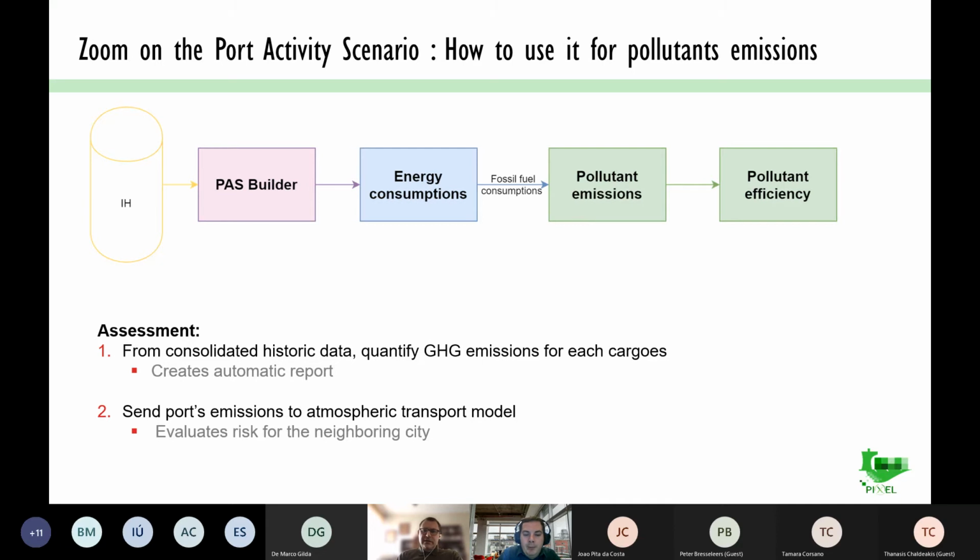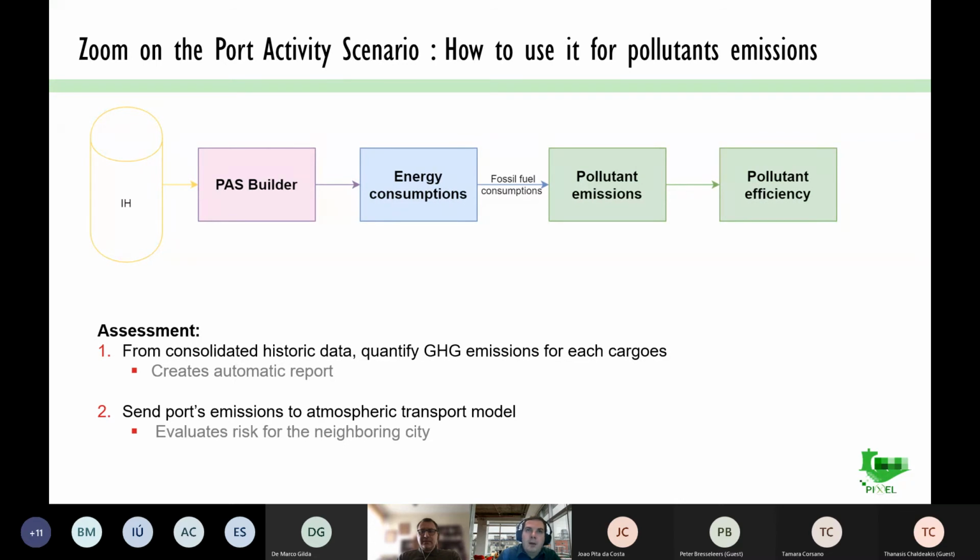Yes, you can. In fact, it's very flexible. If you have five cranes in your port, but you don't know the exact specification, you can just use a generic crane and enter a generic description. And if you know all the specifications, you can also enter the description of the 5 cranes, and then the PAS model is automatically able to check, for example, if a crane is available and if it can be used, and all of this is taken into account in the result.